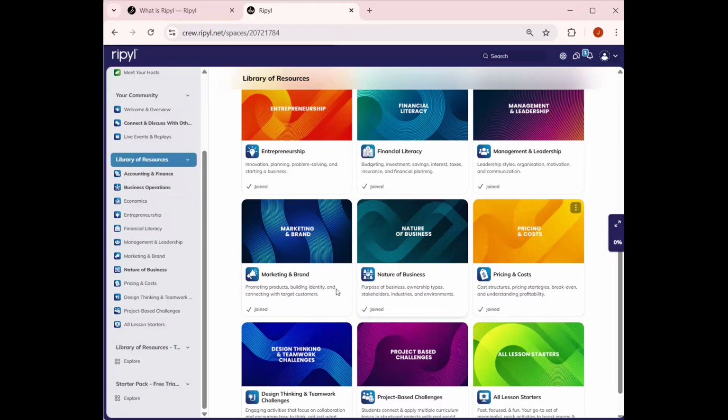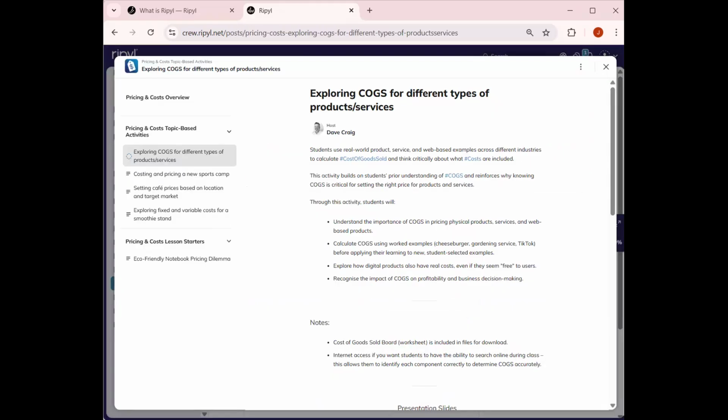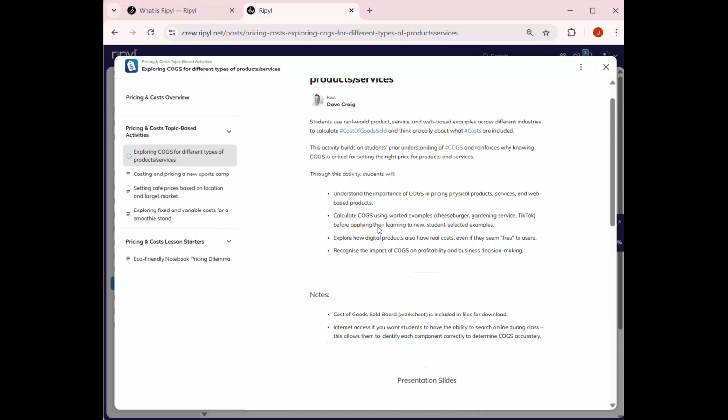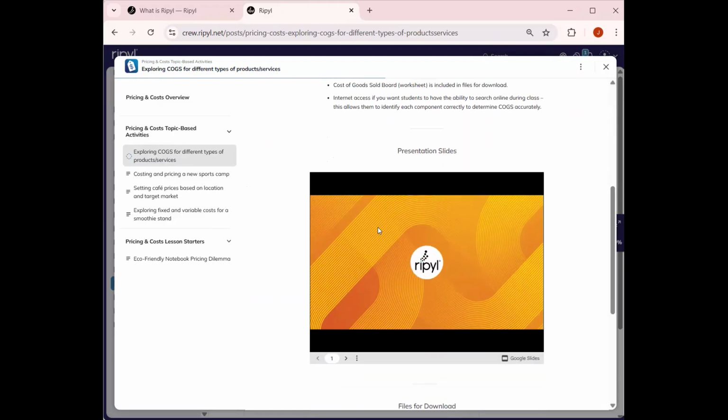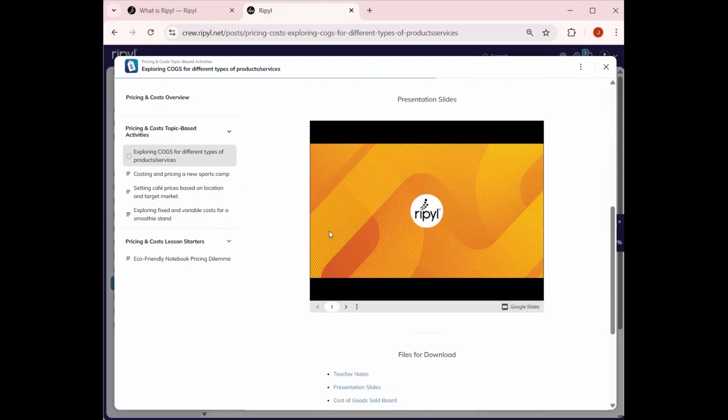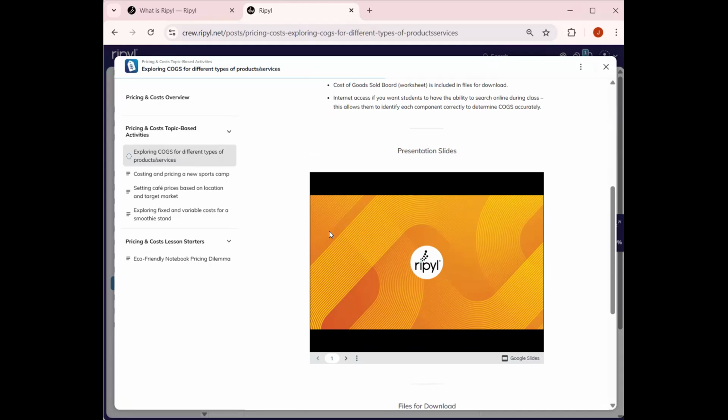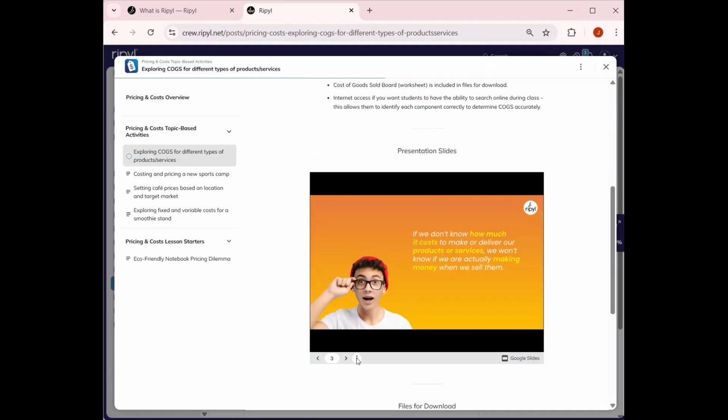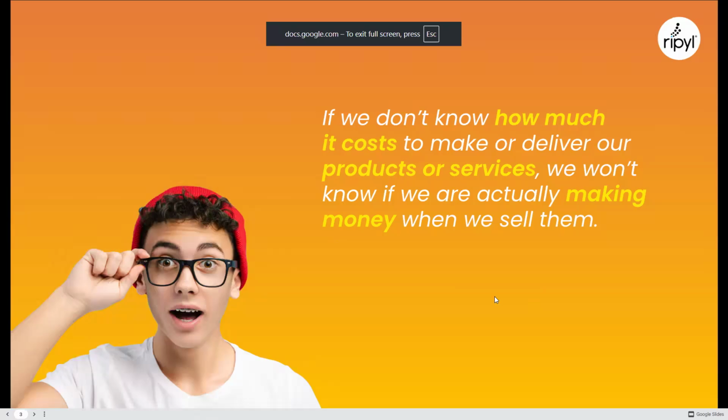Here, in this first topic-based activity, once we've clicked to open it, we see an initial overview, providing the teacher a bit more information. We can then scroll down to the presentation slides, which can either be used directly within the platform, as I'll show in a moment, or downloaded and integrated into a teacher's material. You can simply click through the slides here, or you can click on the 3 dots to choose to move to enter full screen. To get out of full screen, I'm just going to click Escape now.